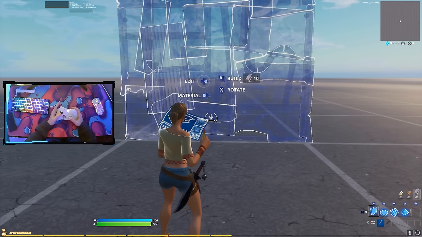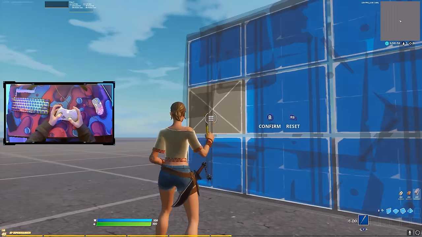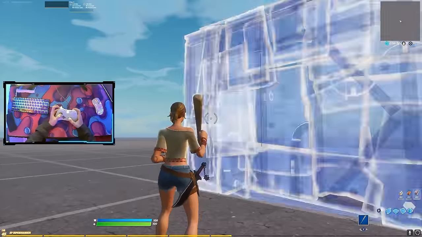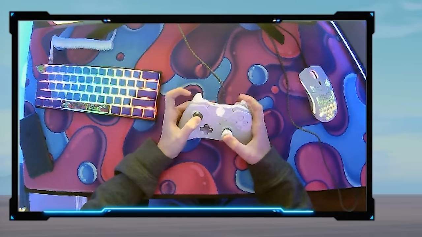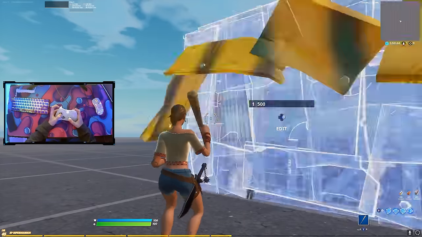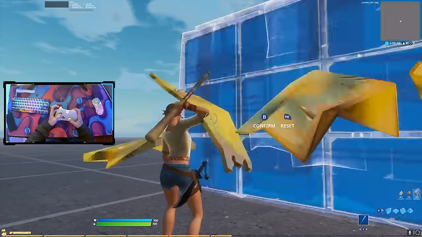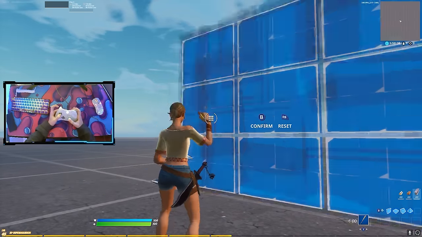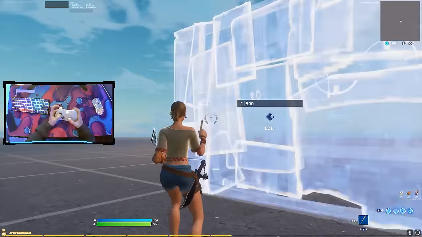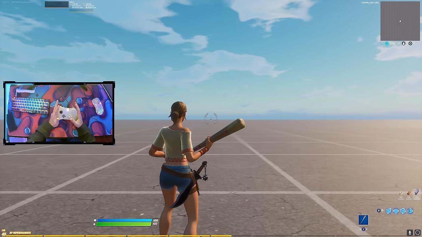So let's just start off with a wall, for example. All you have to do is just edit, and just keep editing consistently, and you can't mess up once. And as you see, the HP of the wall is staying at 1, it's not going above. So you're just gonna do this, and eventually, boom. It went invisible. I just broke it on accident, but it went invisible.